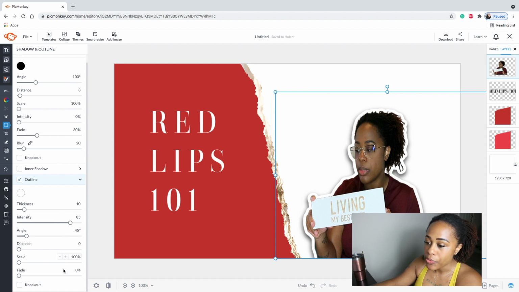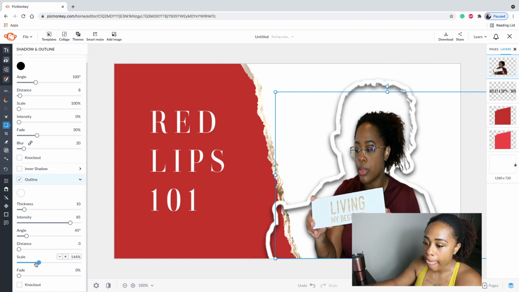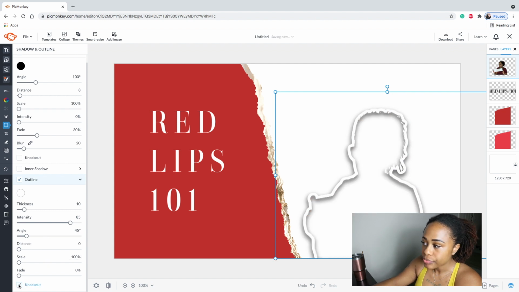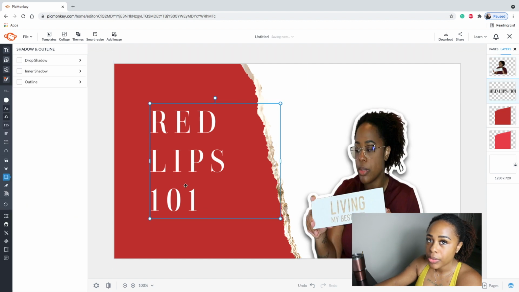See how it just pops up as you hover over the top of that bar. So you have that option to use that or to use the sliding bar. It's really that easy. Picmonkey is really cool. So you just play around with it. I could take my whole picture out of there and then just have the outline by knocking out my picture, and then I can put it back.